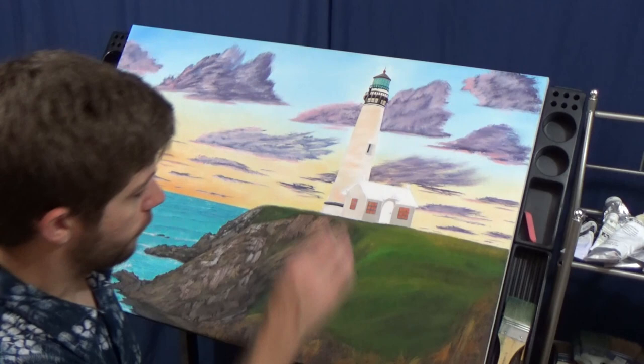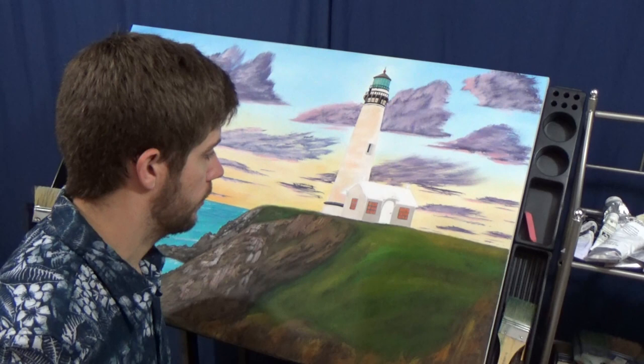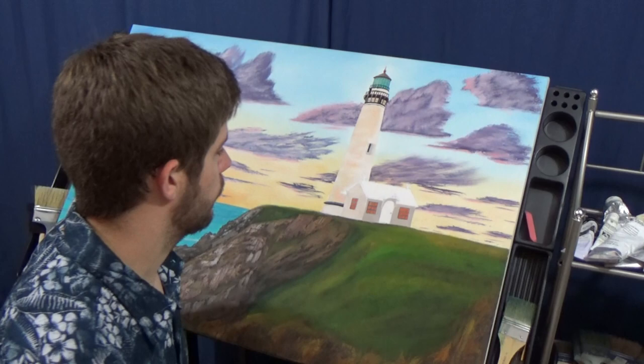Alright, so we got our yellow color mix that we're going to use for our next layer. I'm going to let that burnt sienna and yellow dry a little bit so we can easily apply our next layer. It'll look much better if I wait for that first layer to dry. So in the meantime, I'm going to go ahead and paint this door a blue color, same as I did the trim on the window. I think that looks like a good color. Then we'll move on to our roof as we let our windows dry.